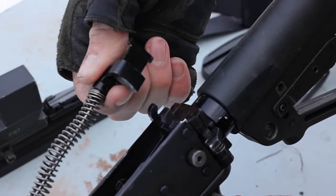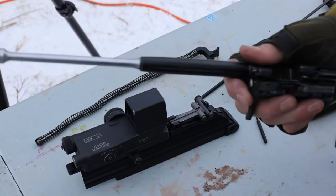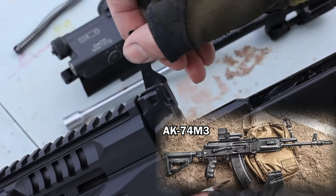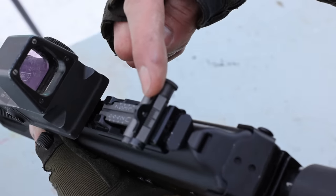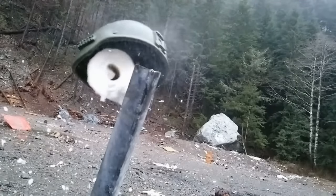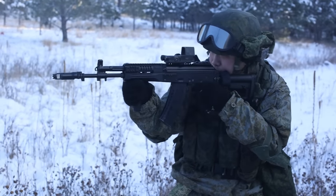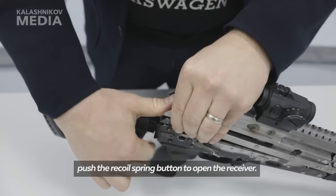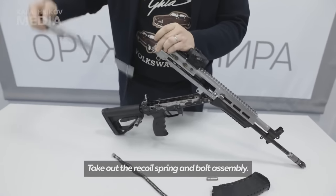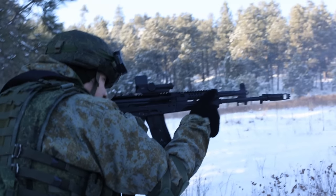The AK-12 overall has a pretty robust rail retention system, and the only reason you'd need to use the punches is to replace the polymer rails if they get damaged. The rail system isn't exactly an impressive leap forward — I don't think it represents a clear advantage over the previous 74M rifles. The Russian government could have saved money by going with upgrade kits that added rails instead of a new rifle, and they did run the 74-3 system. Alternatively, they could have gone with the better, if more expensive, prototype version of the AK-12. But with 150,000 orders already placed, the transitional model hypothesis is unfortunately not the case.